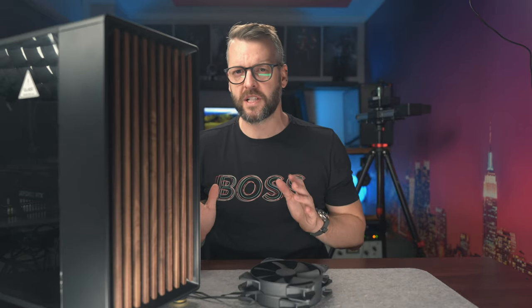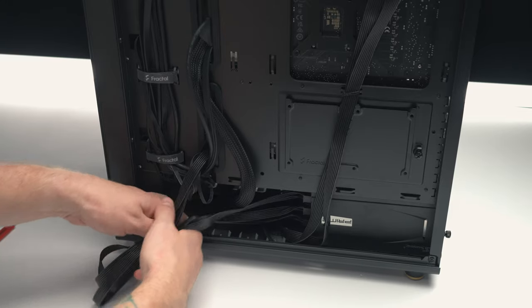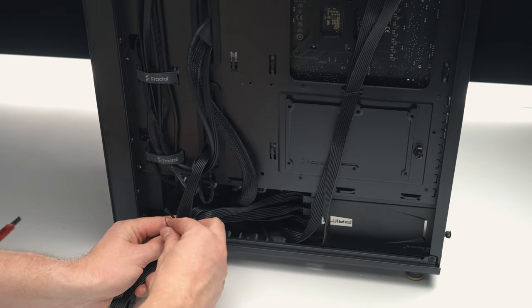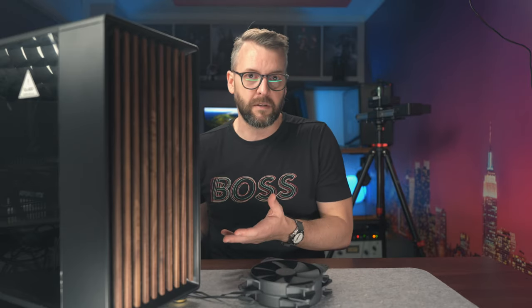For the most part, building in this case wasn't a problem at all. In fact, I love how bare bones it ships. No bells and whistles, and I mean that in a good way. Apart from the PSU shroud, there's no hidden compartments, no small panels you have to remove in order to mount something or route a cable. Just the main chamber for, you know, the motherboard, and the one for the PSU, which is plenty spacious to access from the backside, should you need to replace a cable, for example.